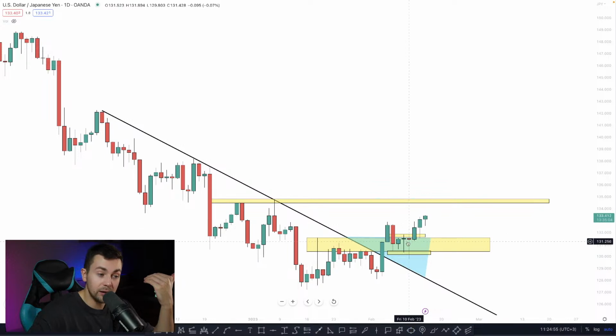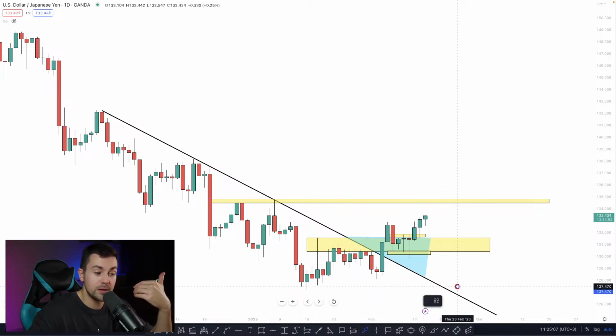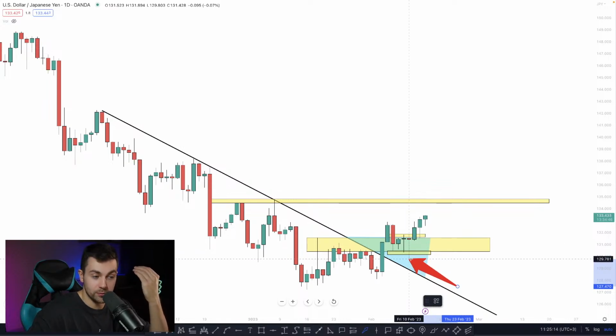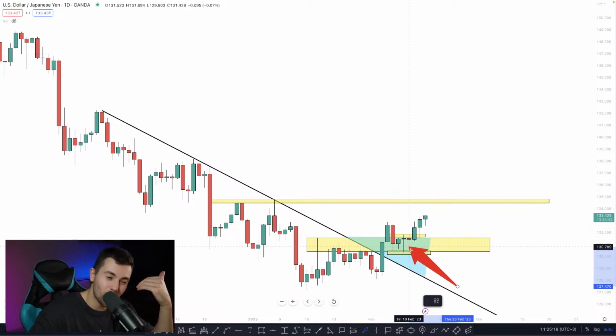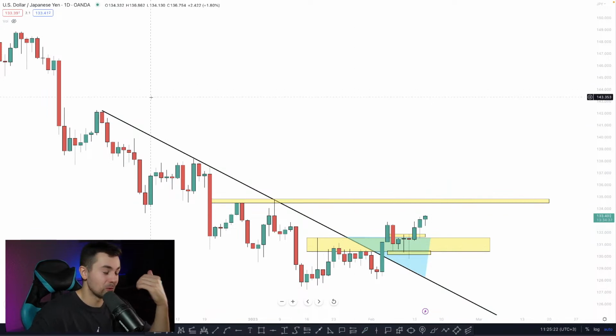So then we retested the buy zone. Yes, we underlined together on the previous live stream that area. That is based on the broken neckline and the trend line. And you can see that here we got very nice rejections from that. We found very nice doji with very long wicks. Yes, and that signified a strong bullish pressure from that blue zone. And you can see that then the price bounced.